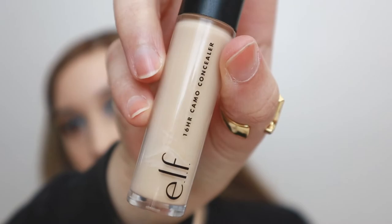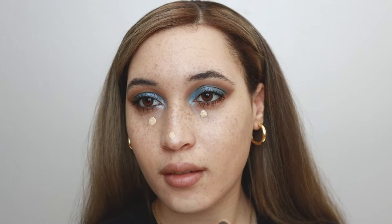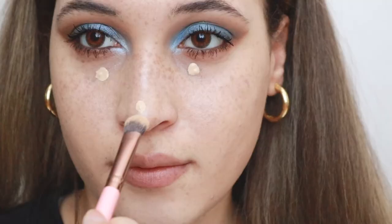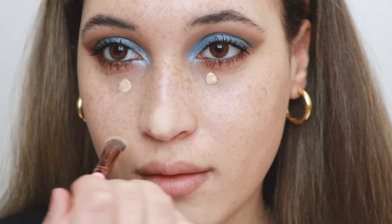Next I'm going to finish up my complexion. I had been worried about fallout but I actually didn't get a lot so I was kind of freaked out for nothing. I'm using four dots of concealer — one underneath each eye, on the nose, and on the chin. I mostly use concealer to brighten rather than conceal, and I'm using a big eyeshadow brush to blend it out. I find this gives more precision and really minimizes lines on your face.